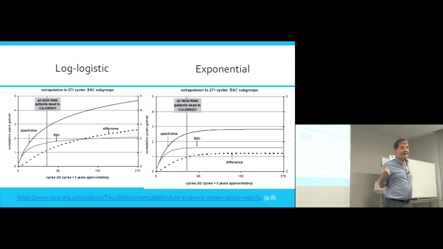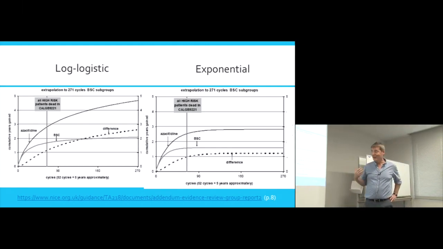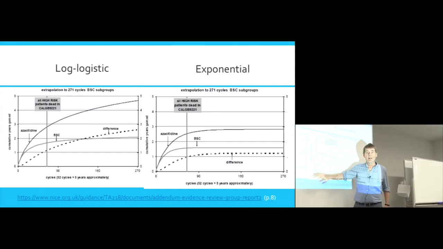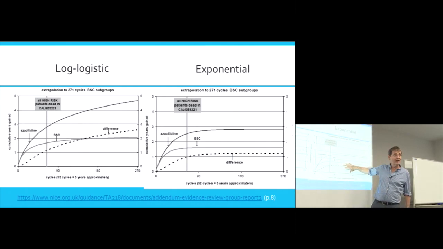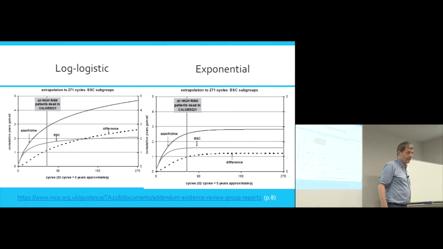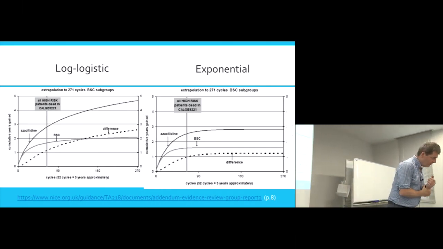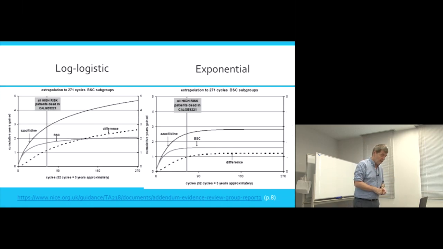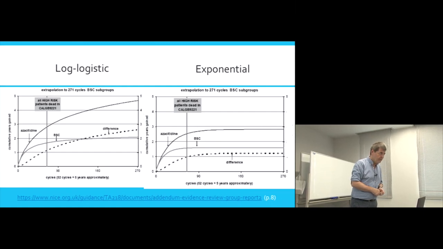And of course, this affects cost effectiveness. The cost per QALY in the log-logistic modelling is much lower than the cost per QALY estimate you get in the exponential. So the point of this example is how you go about predicting the future, how you go about extrapolating into the future can be really important. It could lead to a difference between a yes and a no in the judgment of, is this a cost-effective use of resources?